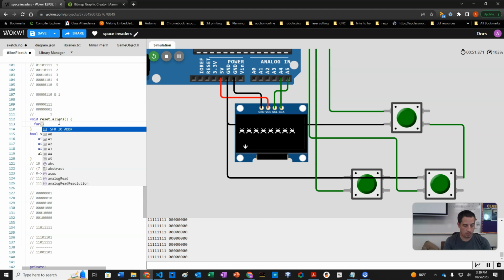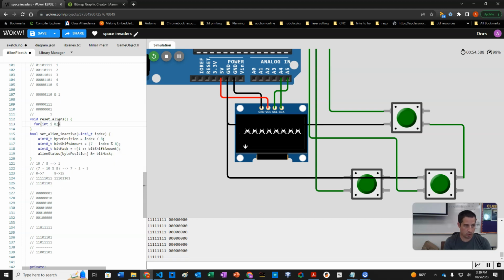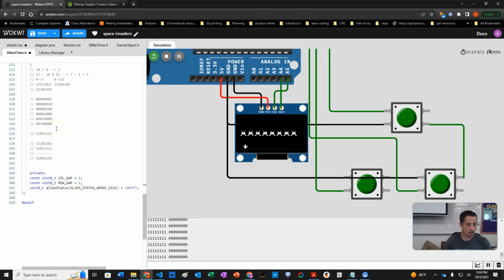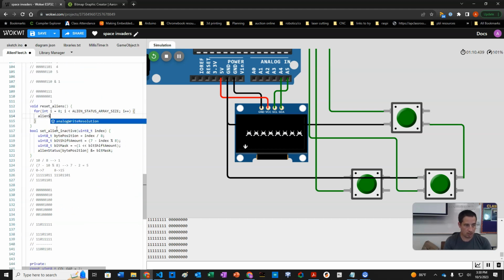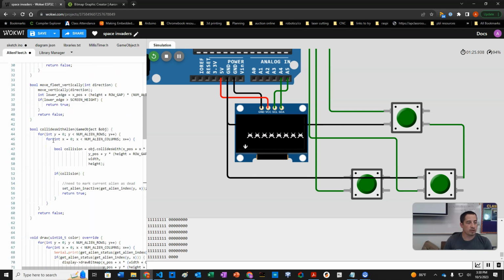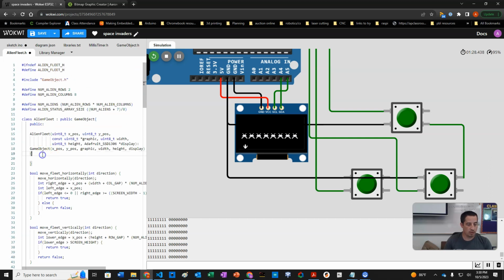say for int i equals 0, i is less than alien status array size, i plus plus, and we're going to just set our alien status i equal to, and then when we call our constructor, so when we create our alien object, we will reset the aliens.